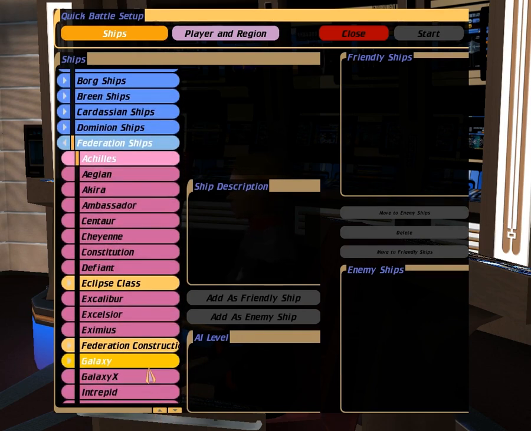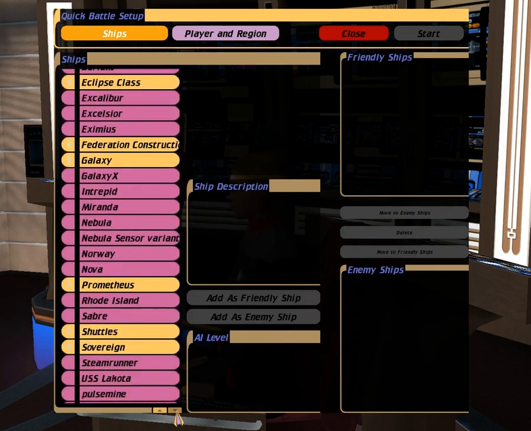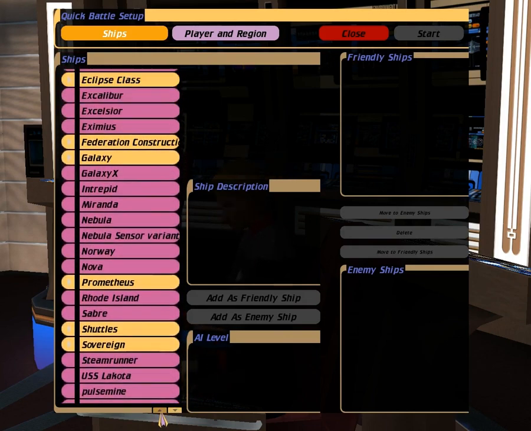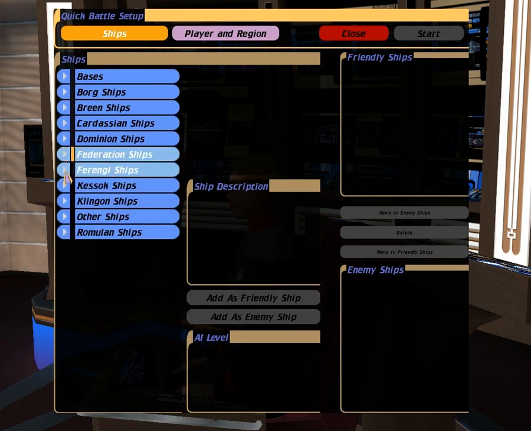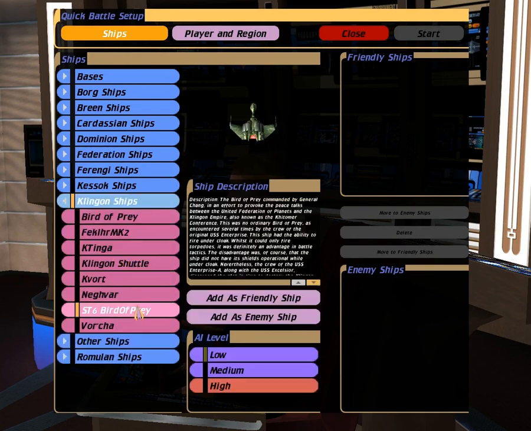Well, I'm just going to show a couple little ones here. I mean, you can do all sorts of classic ones. You can do the Defiant versus the Lakota and all sorts of other fun stuff. I think they've got the ST-6, yeah. The bird of prey that can fire while cloaked. They've got it all.